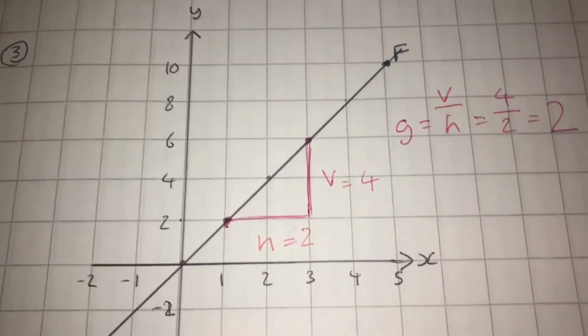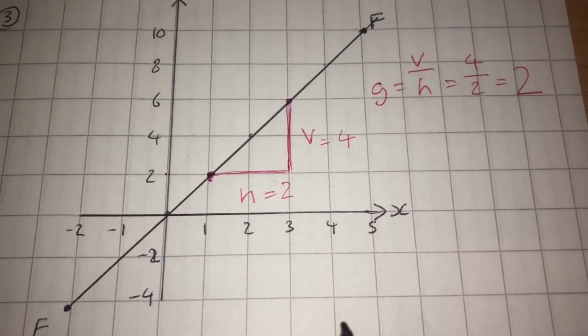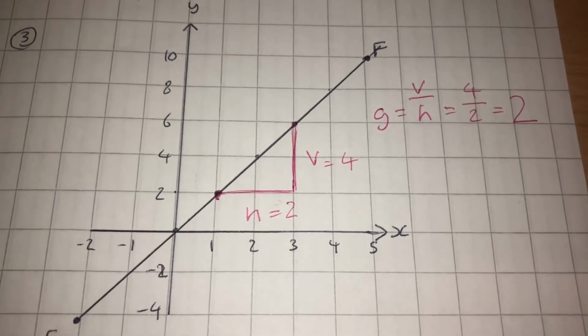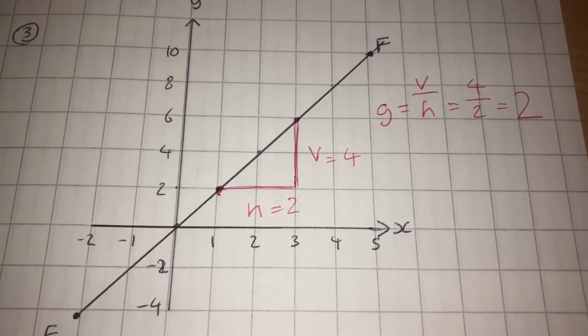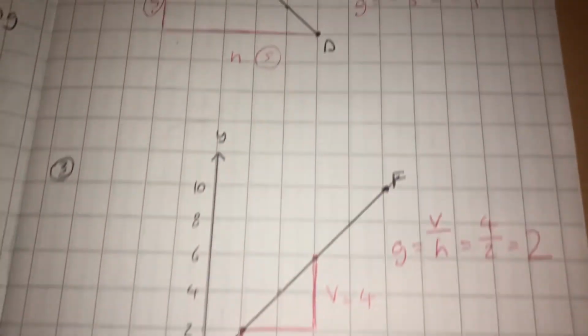I will also show you how to do questions where we don't have a graph, where we're maybe given 2 coordinates and we have to work out the gradient of the line between those 2 coordinates, and we'll look at that in the next lesson. But in the meantime, have a practice and have a go at some questions of this nature.